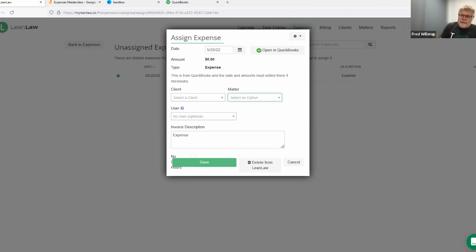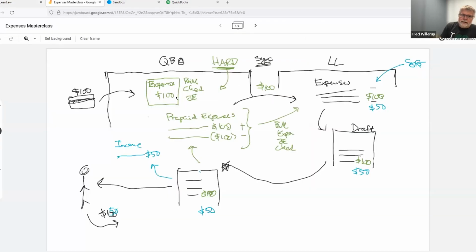Because if we look at that picture I drew earlier, if we just have an outgoing component here and then just ignore that expense, we'll never invoice it. We'll never cancel it out again. There'll never be that negative amount to cancel it out. So if you see an expense in here that was never meant for a client, you should go to QuickBooks or have your bookkeeper in QuickBooks assign it to a different account. Sorry for the lengthy explanation there, but I'm kind of wondering if we should even have that delete from LeanLaw button there in the first place. I don't know. All right.